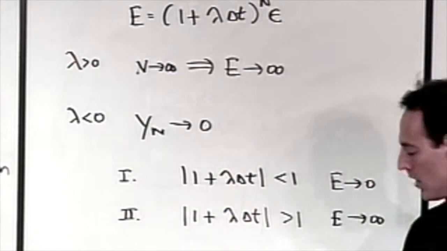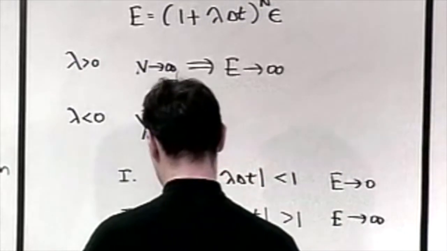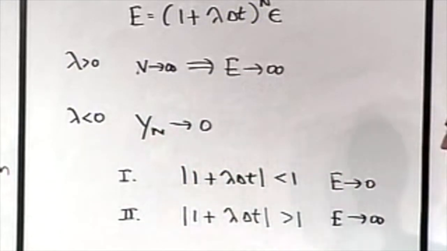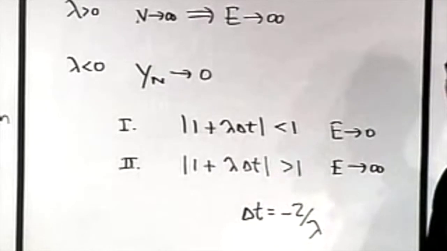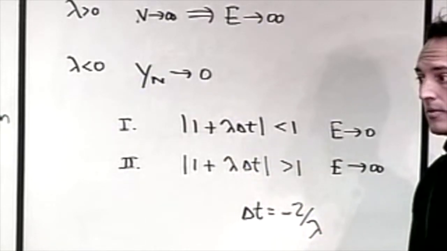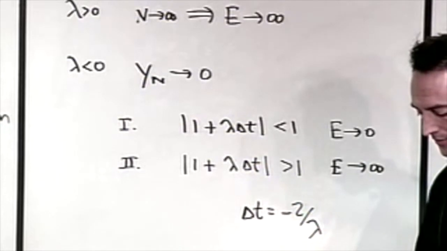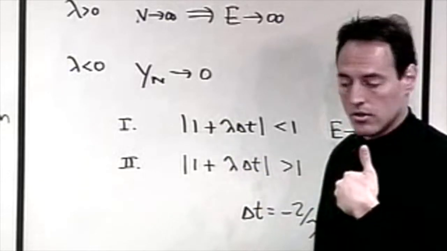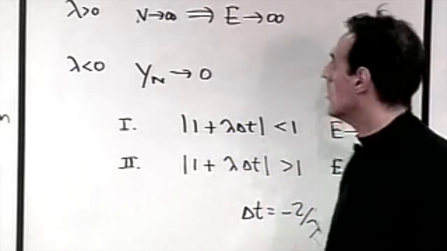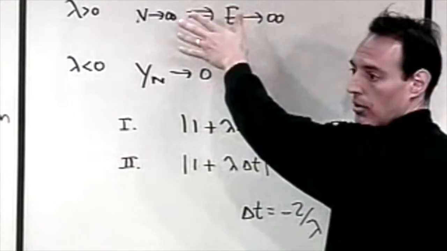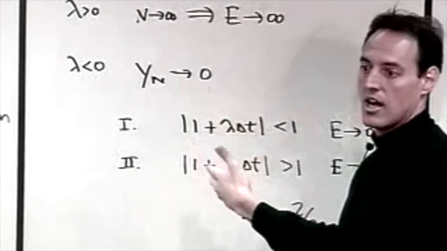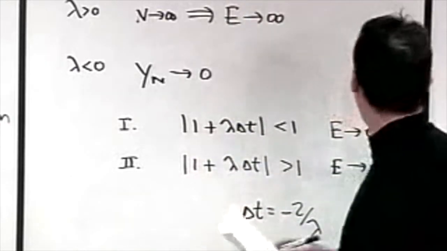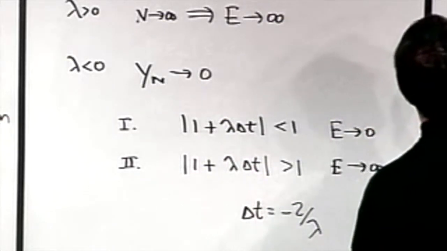And by the way, case 2 holds if delta t is equal to this. So for instance, if you have this kind of relationship, then you're in a situation where this scheme goes unstable, and your error grows. Your iteration scheme is unstable. This is the kind of thing you would do when you do an analysis of the stability of a scheme. You say, I have a stepping scheme. If I iterate this thing over and over, n times, where n goes to infinity, what happens to the solutions?